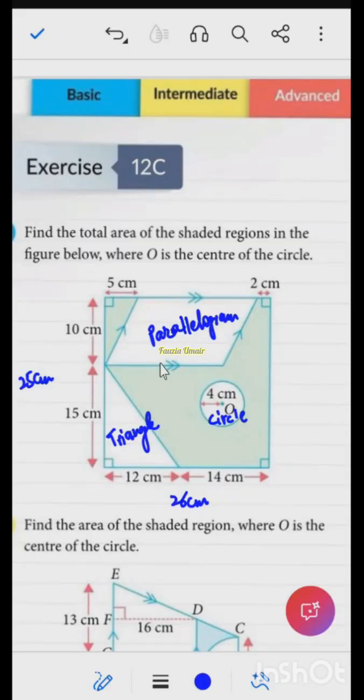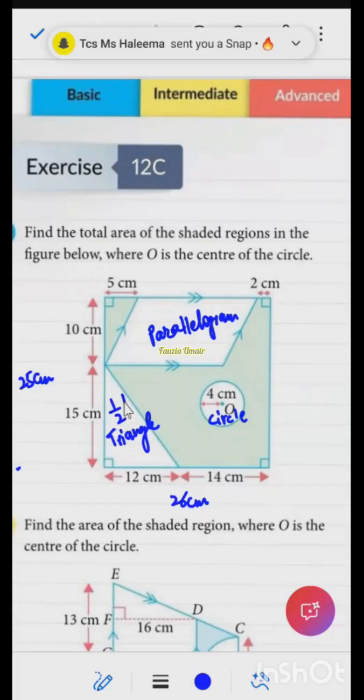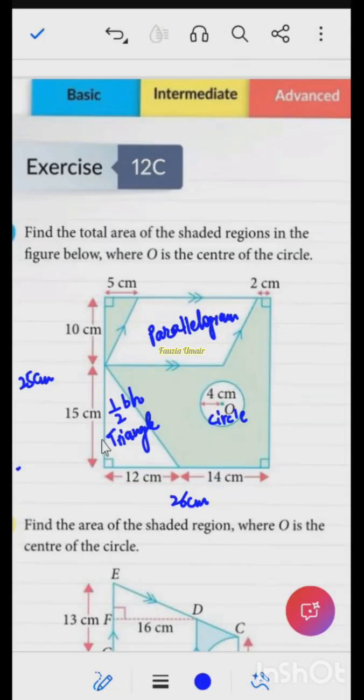So now we know all the four shapes. So how are we going to find out the shaded region? We will find out the area of this rectangle and subtract the area of parallelogram, area of triangle and area of circle. Okay? Now for the triangle the measurements are very clear because the formula is half BH, right? So base is 12, height is 15. Very clear. The two sides are having 90 degree. You can see here. Okay? So we will put the values. For circle, the area is pi r square. We know that radius is 4. So we will just put r is equal to 4 in the formula.